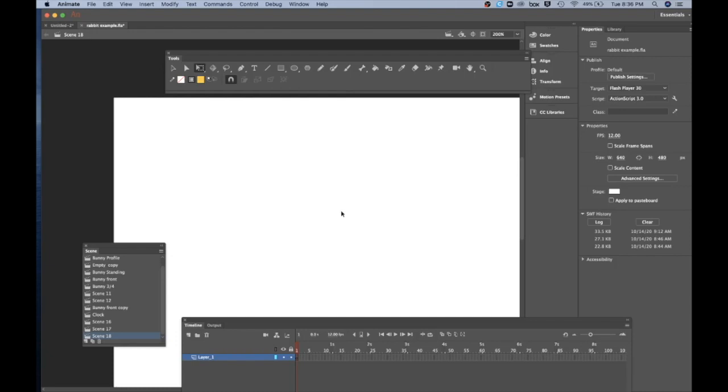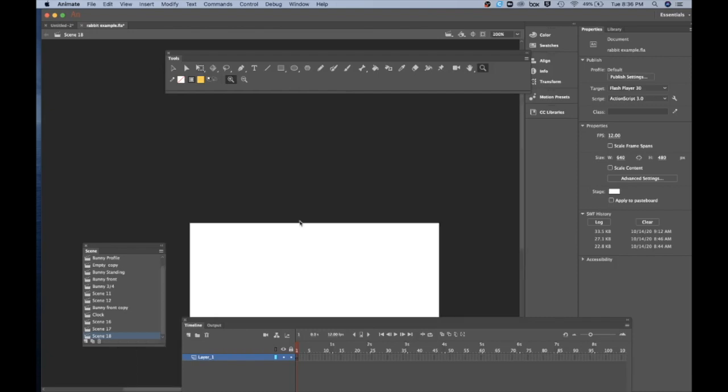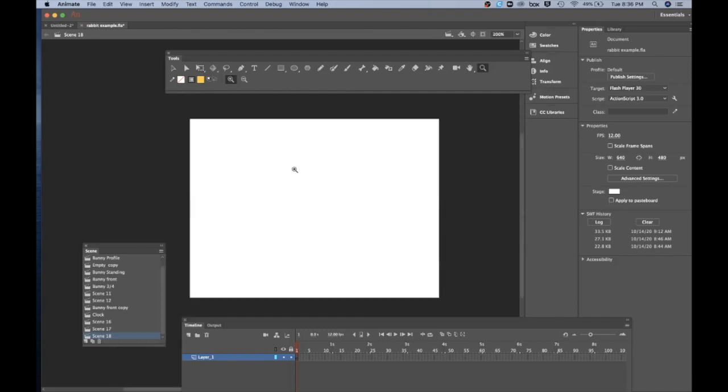So the first thing that I'm going to show you is how to make something spin. So I'm going to use the example of a tire. This would be the same process for pretty much anything that you want to spin around more than 360 degrees. So I'm going to start by drawing something to represent the tire.